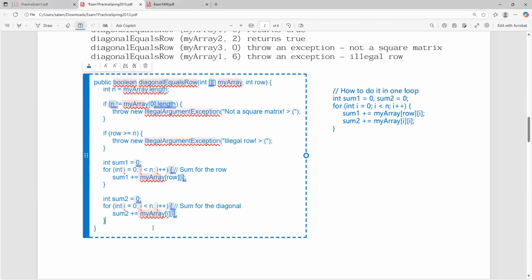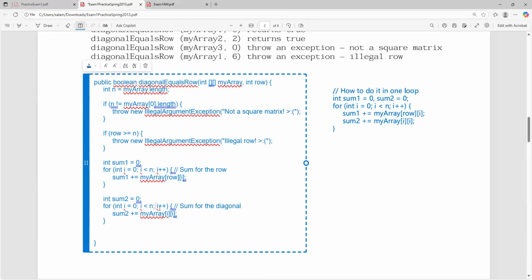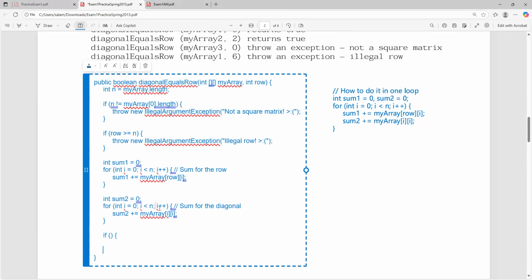All right. Any questions? You all have been awfully quiet. Return true when? Okay, let's do that, Leandro. When do I return true? Well, don't return false first. We want to return true if they're equal.